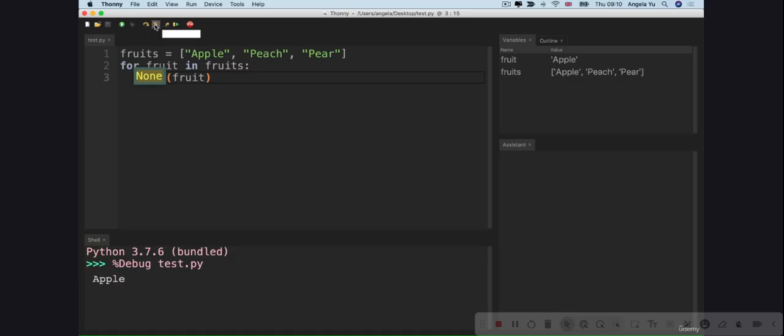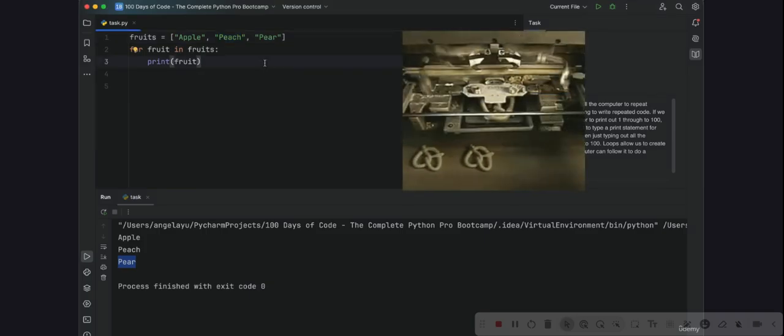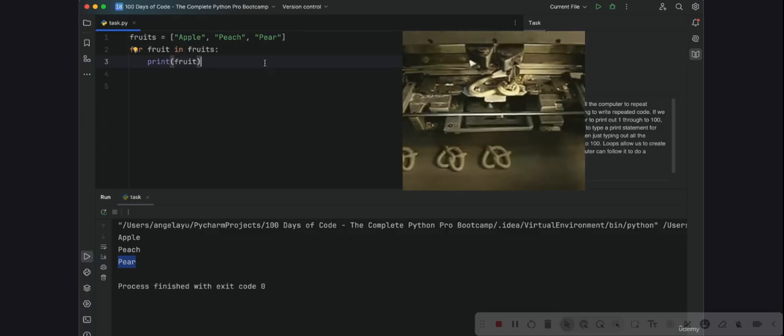There we go. Now, once I'm done here, then it's going to loop back to the start of the for loop, and now this variable fruit is going to be assigned to the next value inside the list of fruits. So now notice how the variable fruit is attached to the value peach, and then it continues this and so on and so forth until it prints out each one of the fruits. And this really emphasizes the most important aspect of loops. The loop allows us to execute the same line of code multiple times.